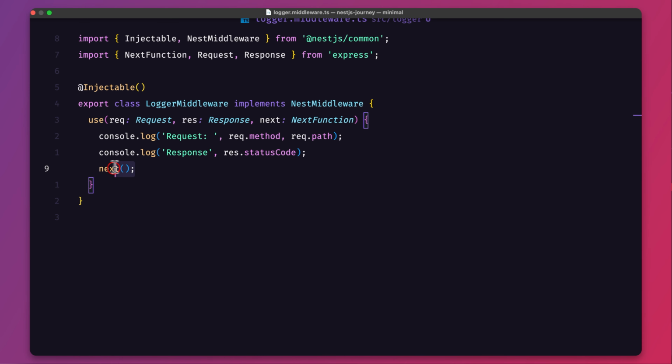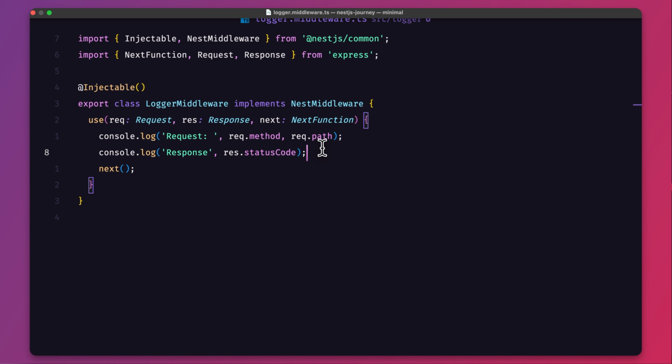Calling next means just proceed with the default or whatever is happening in the request-response lifecycle. But before that, we console logged for now, but we can add any kind of calculations or modifications, whatever we need right here.